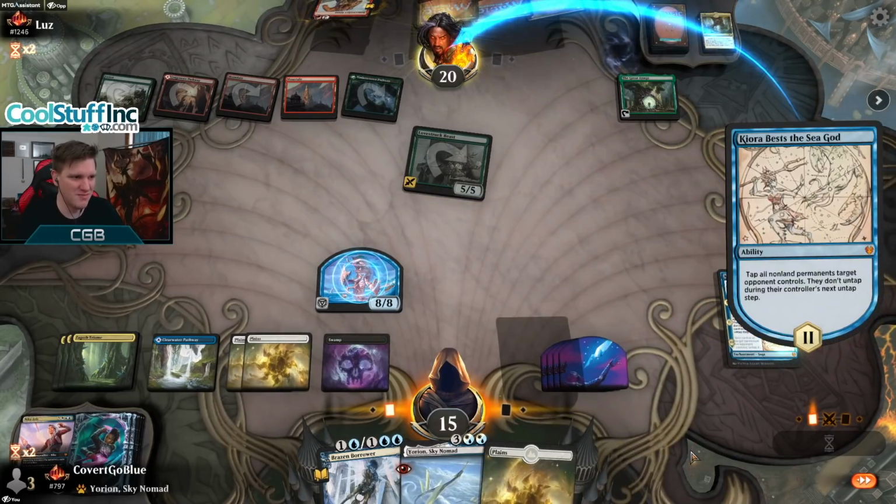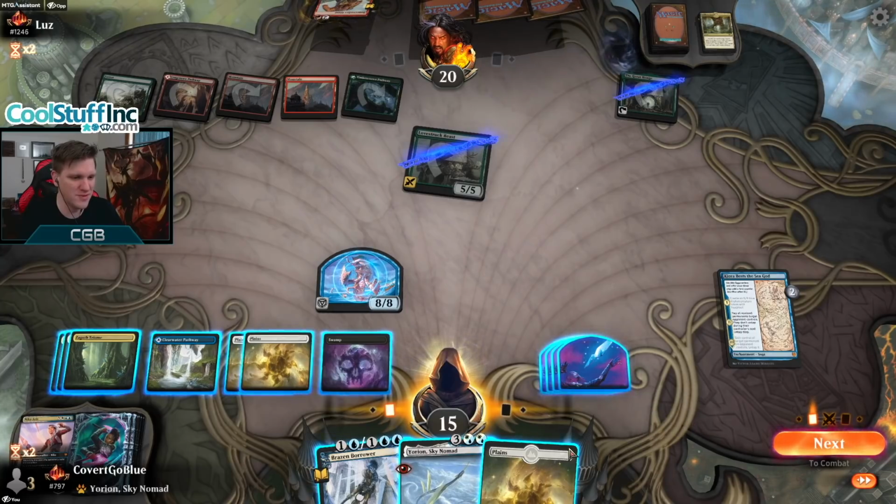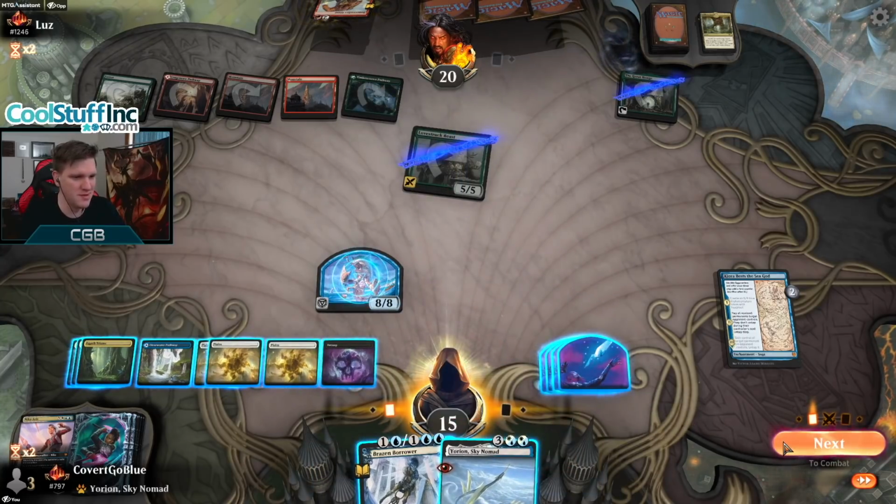Not playing the giant. So we're gonna tap your Henge now, and you didn't gain the life. Should have read the card more. It's a big oops.